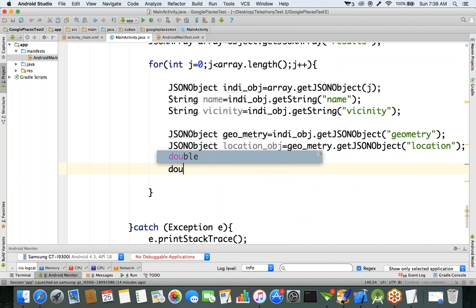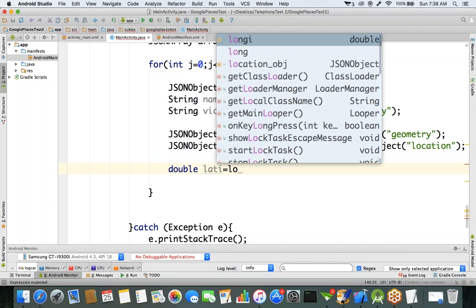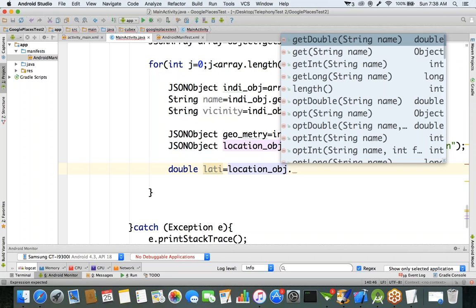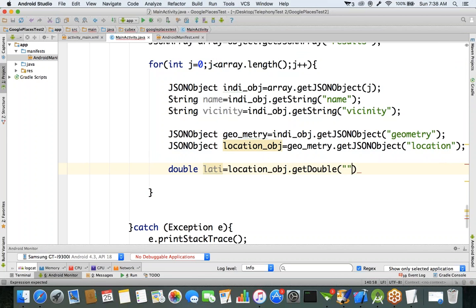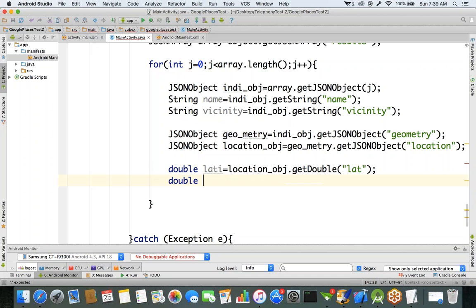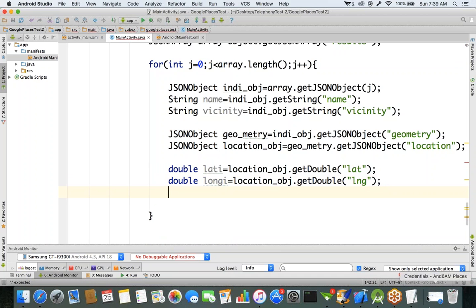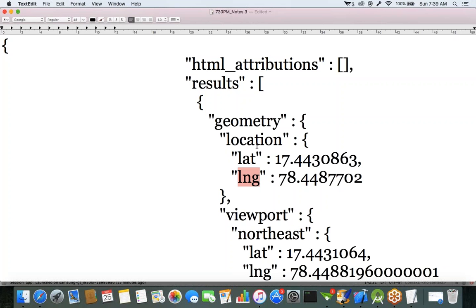Let's specify double latitude is equal to location object dot getDouble of LAT, and double longitude is equal to location object dot getDouble of LNG. These are the keys, LAT and LNG, whatever is created in the JSON file.